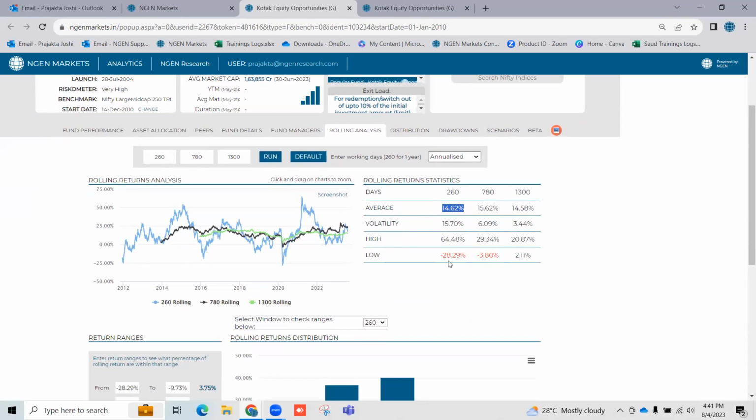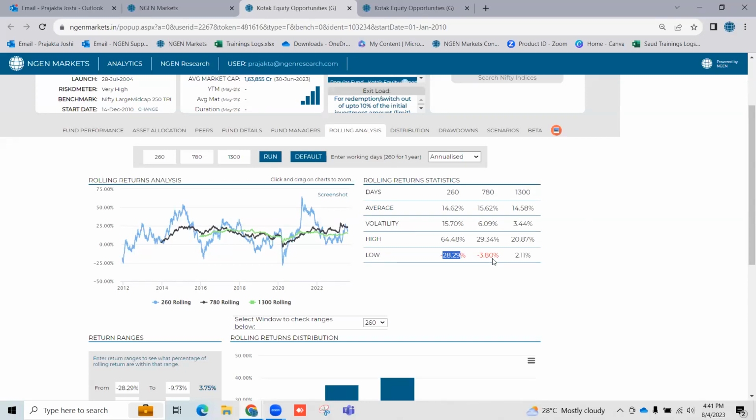Now, as the holding period increases, you will see that the lowest this fund has ever generated with a 1 year holding is a negative 28.29%. As the holding period increases from 1 year to 3 years, the lowest that this fund has ever gone substantially reduces to just a negative 3.80%.